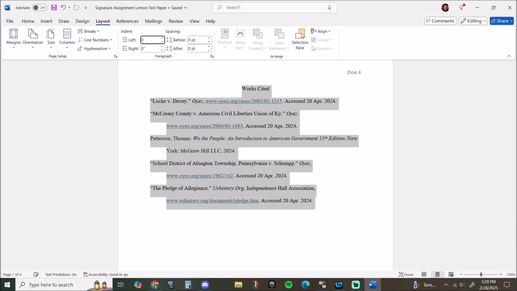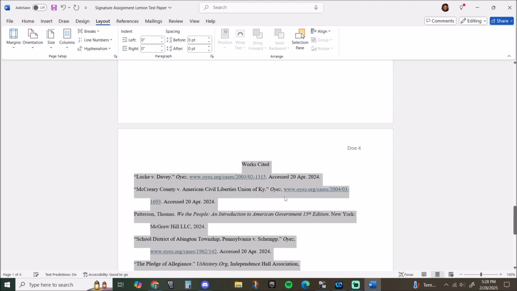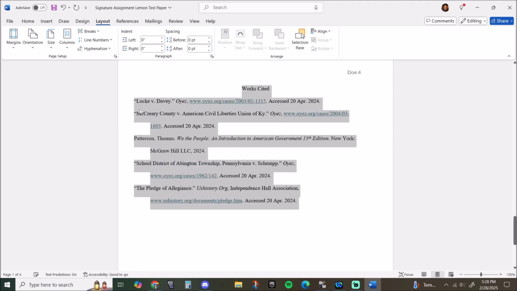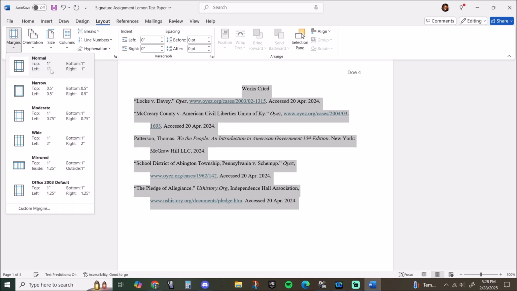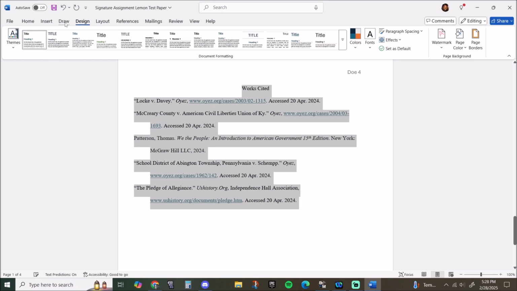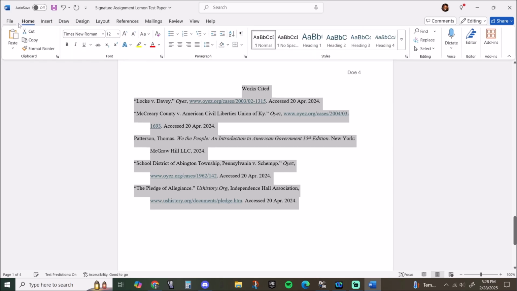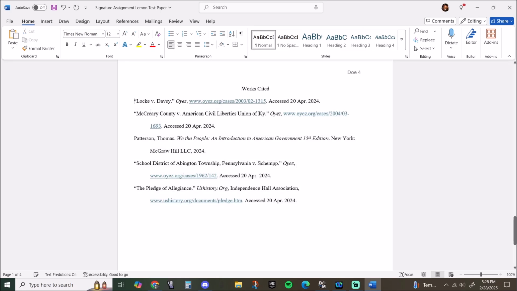You hit 0. Oh my gosh, it indented the works cited page as well. Okay, that's weird. Whatever. Just select everything and make sure left and right, before and after are the same. And you want margins 1, 1 on each side. And let's see. Yeah, that's it. That's how you use the tool.